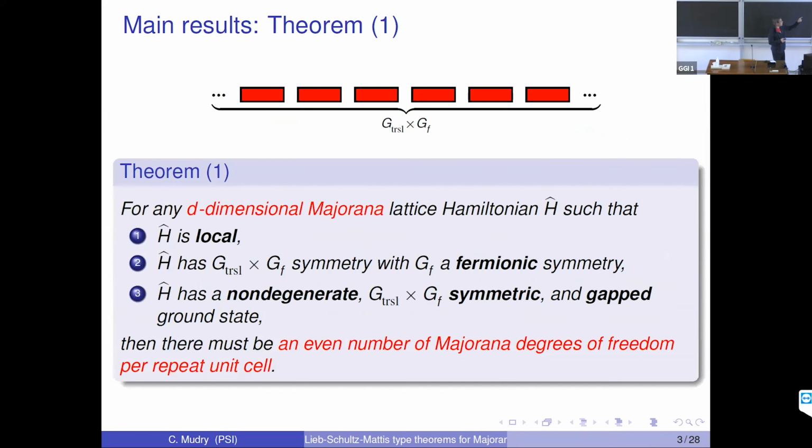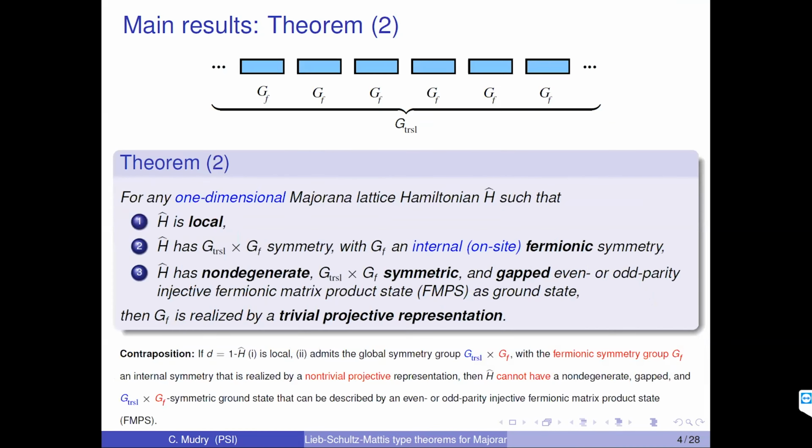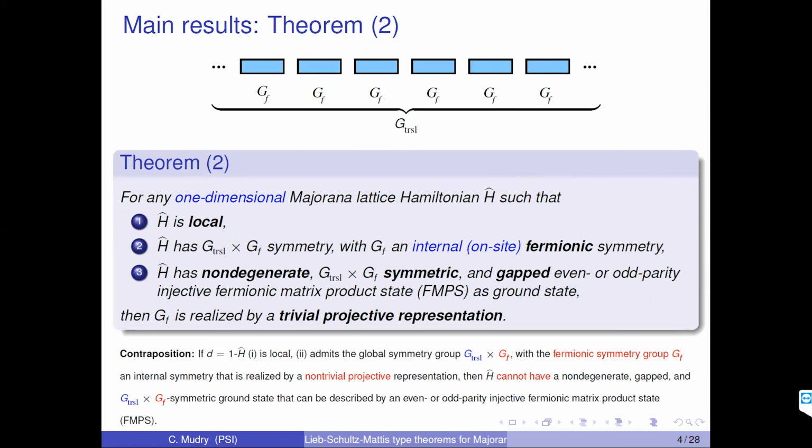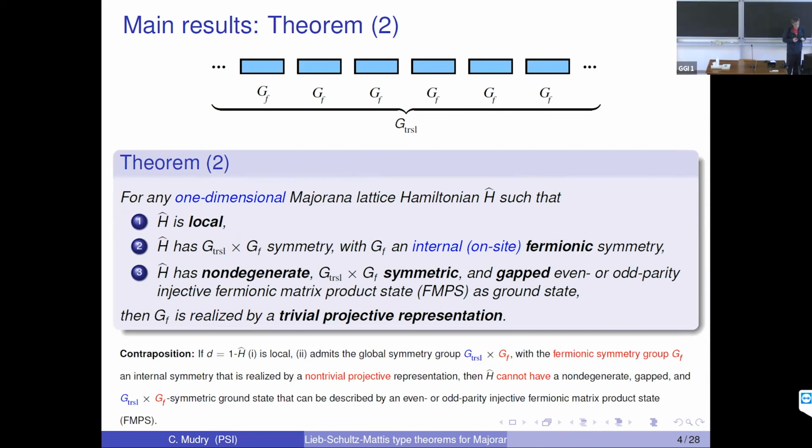Theorem 1 requires n to be even, because I want to be able to construct a fermionic Fock space globally. So I need n even for theorem 1. And then for theorem 2, I don't have to specify that because my repeat unit cell has an even number of Majoranas by hypothesis, because I can realize GF on a repeat unit cell. So it means that I have an even number of Majoranas per blue rectangle. Hence, I have an even number of Majoranas in the system. So I'm good in that respect.